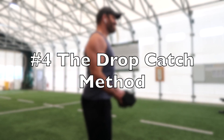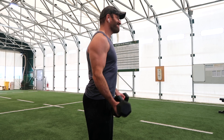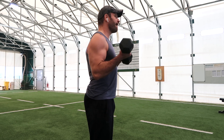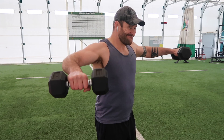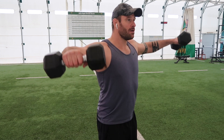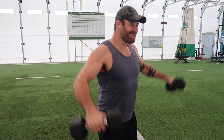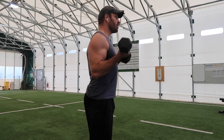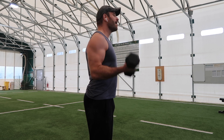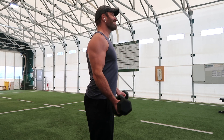The drop catch method is a great way of recruiting fast twitch muscle fibers even on isolation exercises where the fiber makeup is more slow twitch based. It's a great new stimulus that will promote growth and help you overcome plateaus. I like this method when using bicep curls or lateral raises. Try doing 10 reps with the drop catch method and then 10 normal reps — you're in that strength endurance range but that tempo change is going to make a difference. Let me know how you get on in the comment section.